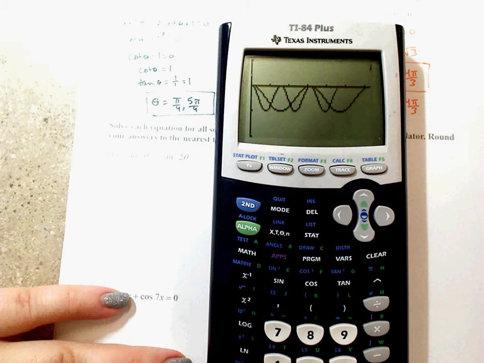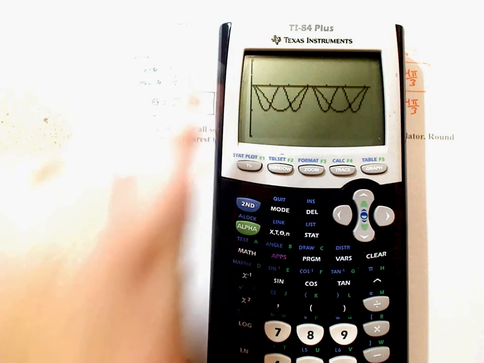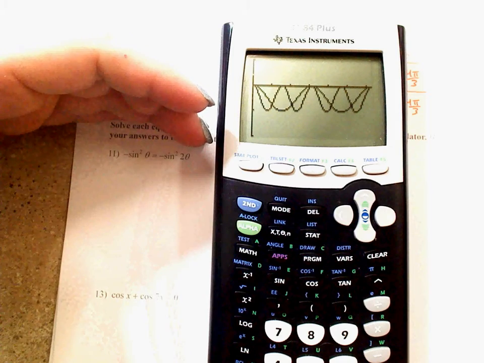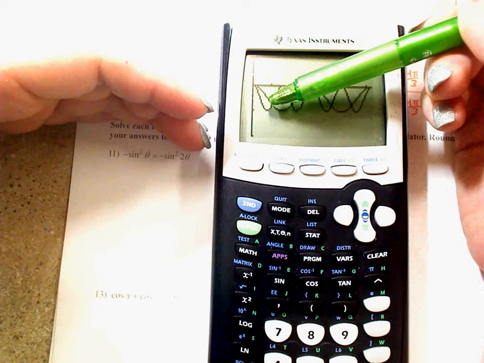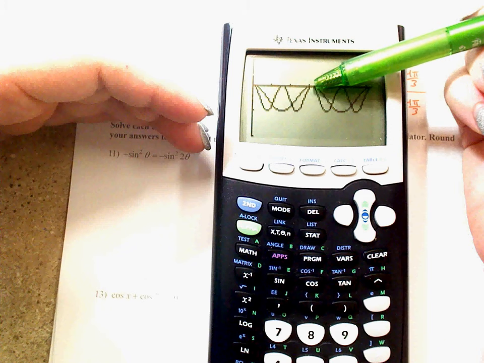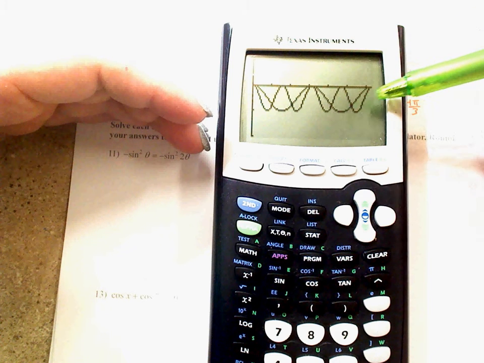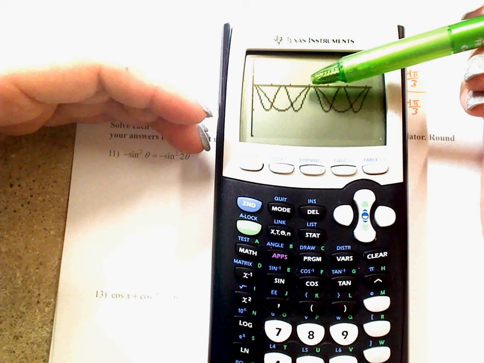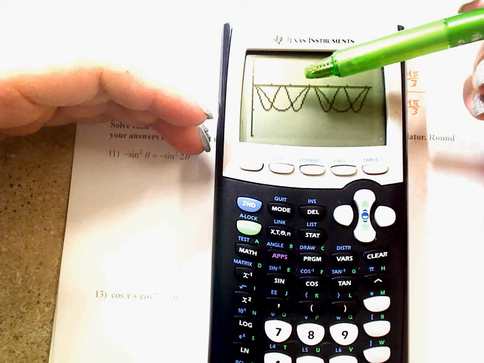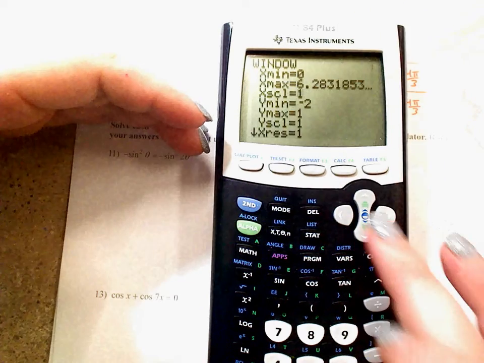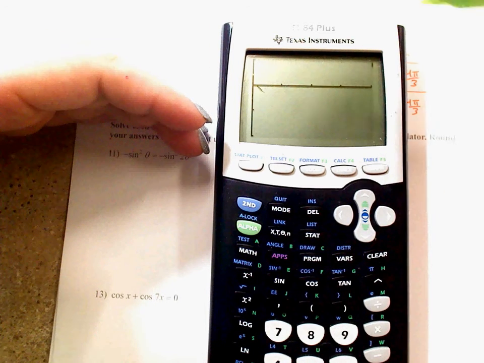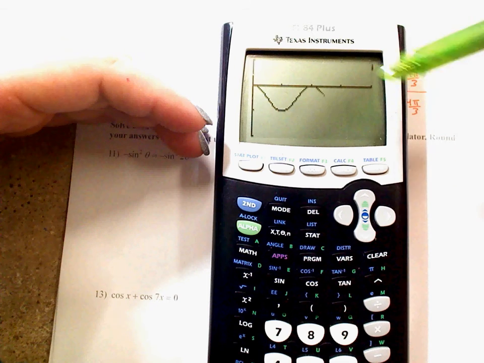So I'm thinking I've got when they start, because at 0, they're both 0. Sine of 0 is 0, right? So I've got an answer here, another answer here, here, and then another answer here, which is pi, another answer here and here, and then another answer 2 pi, although we're not going to include 2 pi, right? Now, how do I know that's pi? Because this is a symmetrical function, and the window is from 0 to 2 pi. If I make my steps pi divided by 2, then you can see better that they intersect at pi, because this is 1/2 pi, pi, 3/2 pi, and 2 pi.